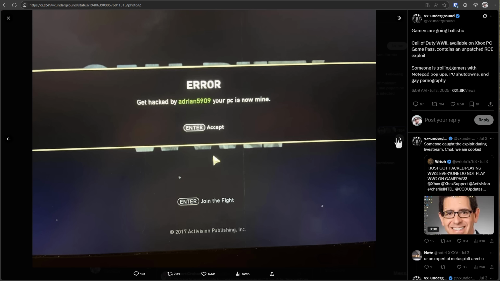They're releasing new Call of Duty, which they want you to buy. This is just a low-level effort to expand the catalog. So they're just doing the bare minimum, adding online functionality without checking for any security vulnerabilities, RCEs, and just posting it. And when you take something like that and suddenly invite the whole internet into it, this is the predictable result. Get hacked. Your PC is now mine.